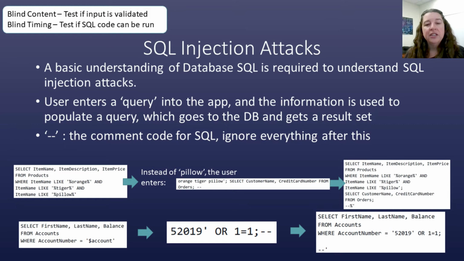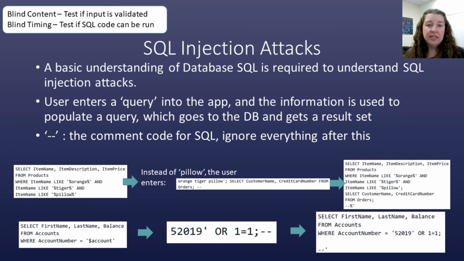To check for this, you can run some blind content tests to see whether or not there's any validation code run on your SQL statements. We can also do some timing checks where we check against a delay. There's a SQL command that says delay for 15 seconds or something like that. If I run the delay for 15 seconds and my result comes back instantly, I know that command isn't being run through a stored procedure. If it is waiting 15 seconds, then I know that test was able to run, which means I can run any SQL code I want by just writing that into my input.